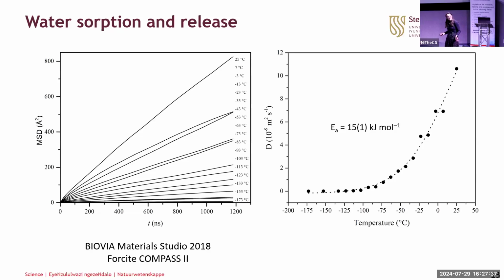And as I say, we were surprised by this, but when we went and did some reading, we found that actually zeolites do this as well. Not to these low temperatures, but they're down to about minus 30, minus 35 degrees Celsius. You do get diffusion of water through zeolites, okay? But we had never seen anybody talking about the fact that you get water leaving the channel. So desorption of water out of the channel had never been reported before. And as I said to you earlier, when you've got water harvesting, this is really important to be able to remove the water from the channel at low temperatures.